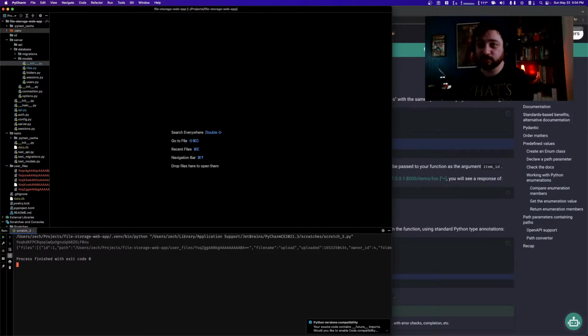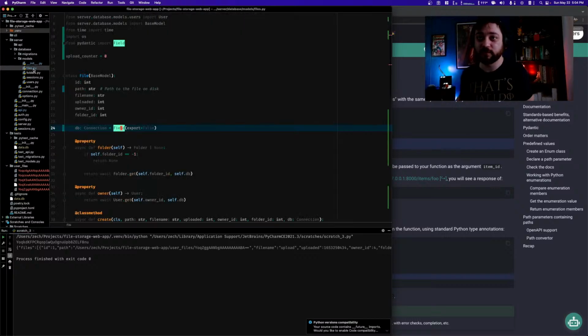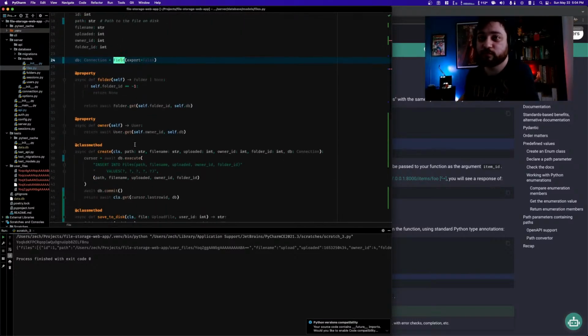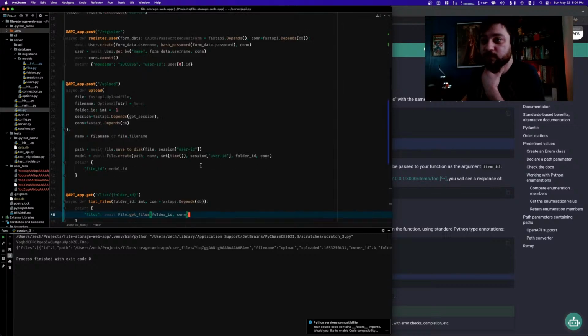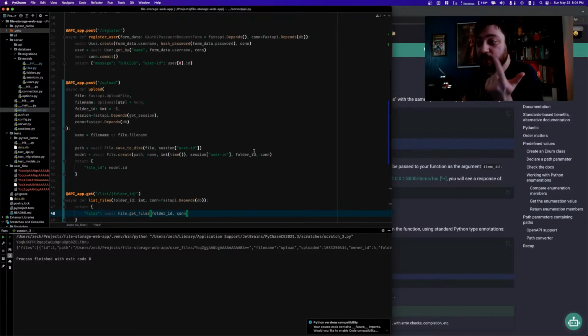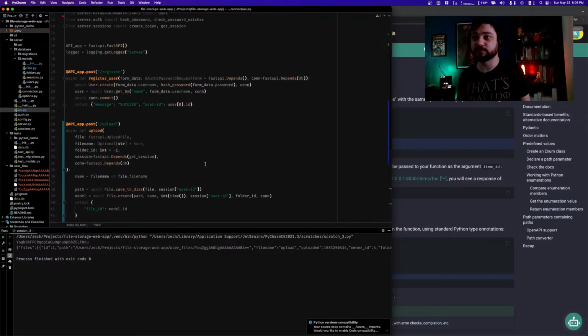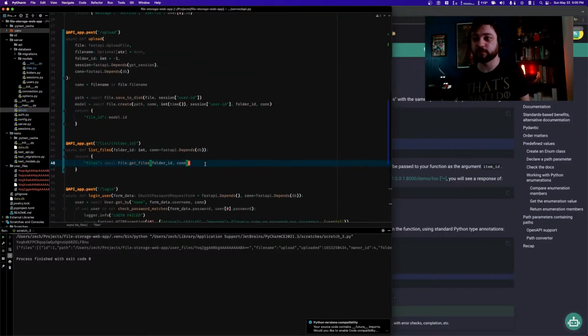Okay, so now we're able to upload, we're able to list, and we're able to do it in any folder. We don't currently have a way to create a folder. So we should create a function or an endpoint for creating a folder.